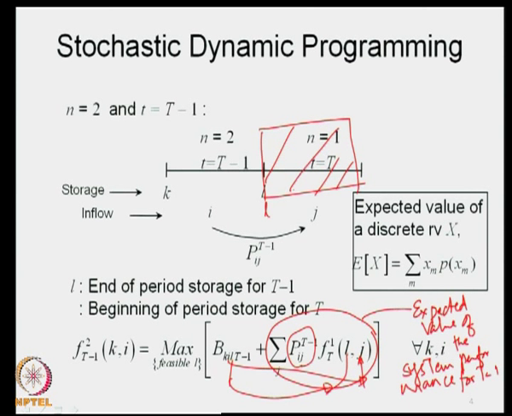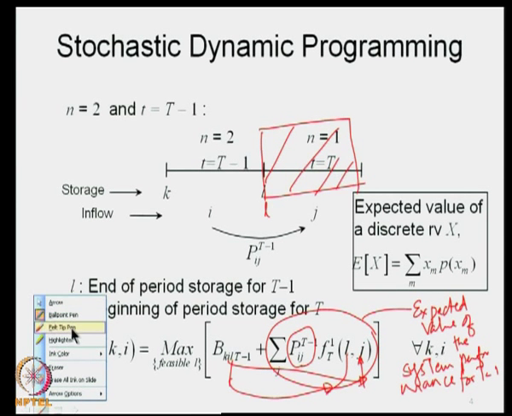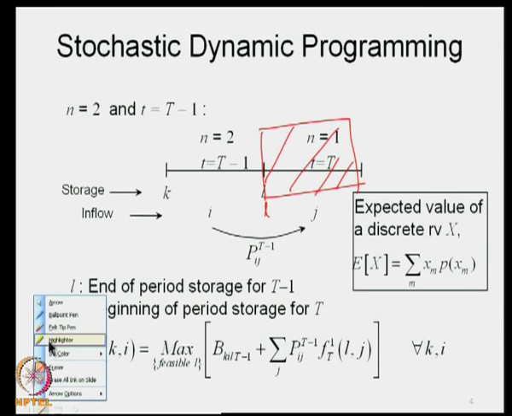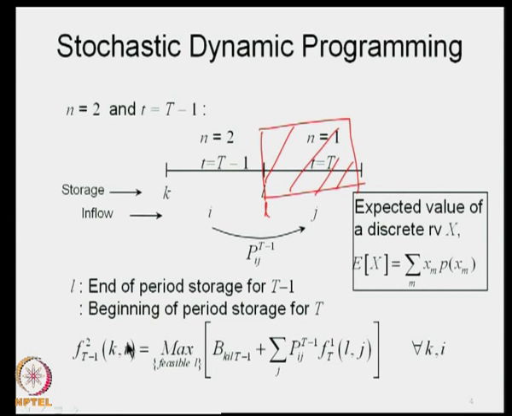So, up to this point, I again repeat, because this is the one crucial thing that you must understand, that we are summing over all possible values of j here. Maybe I will erase all this, so that I can explain it better. So, we are looking at a given value of k and I, what is the expected system performance measure? We first look at what is the immediate return from capital T minus 1, period t minus 1. K is known, I is known, we are making the search over a possible value of L. Therefore, we can determine BKIL in time period t minus 1.